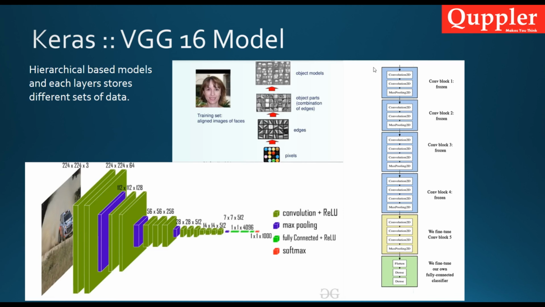It's totally editable, based on our requirement. In the first one, from this pre-trained model, we're going to directly see the results. In the second one, we're going to just modify the last layer of it, and in the third part, for fine tuning, we're going to freeze only a few layers of this convolutional neural network and train only with block 5 and the last layer. This last layer you are seeing here is the fully connected layers, the fully connected classifier in our words. So this is the VGG16 architecture. Let's move forward.